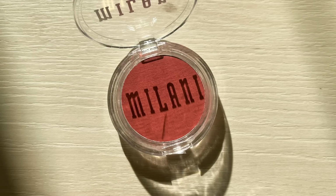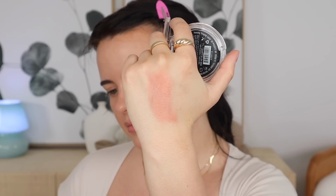That is beautiful. So now for blush, I picked up two from Milani. I've been wanting to try these out for a long time, but the shades I wanted to pick up were always sold out. So this is the cream blush in the shade Nude Kiss. Really cute. Oh, far more sheer than I was expecting. What the heck? Okay, this is it built up three times on the back of my hand. And I got one of the gel cream liquid blushes in the shade Cheeky Coral. This is cute. Way more orange too. Cute. That's kind of fun.